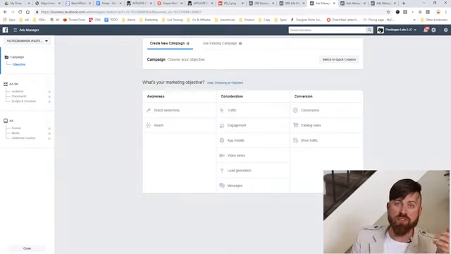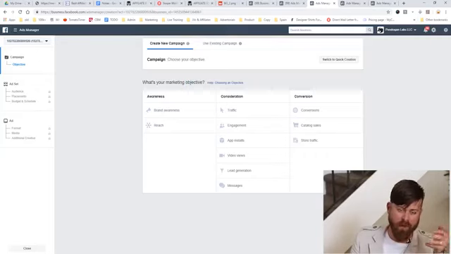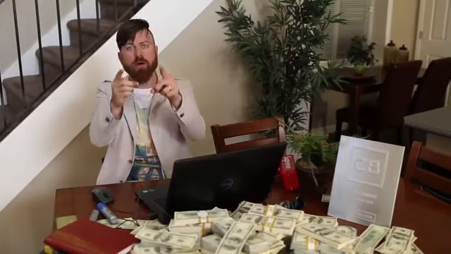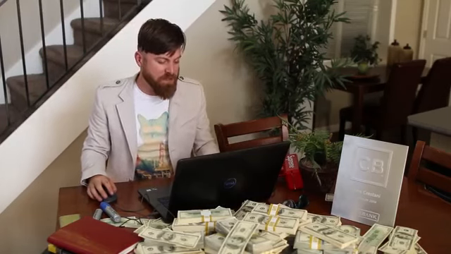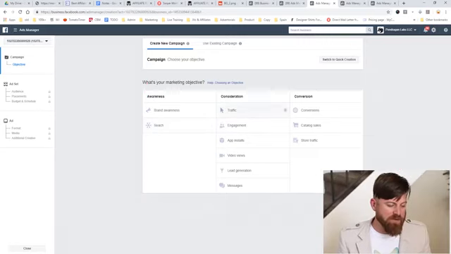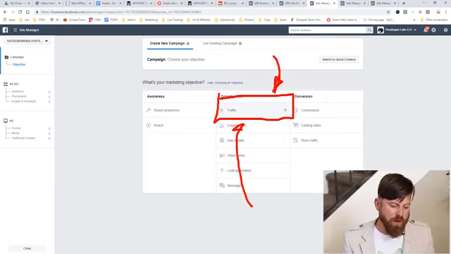And here you'll be taken to a screen where you can create ads. Now, this is where most people get lost because there's about 10 different objectives that you can choose from. And most people get overwhelmed by options, but you aren't, my dear jet setters, because we're going to go over the best way to set up for making money and getting leads or sales to your business. Okay, so our marketing objective is very simple. I always start with the most basic one, which is traffic. Okay, so I suggest you do traffic as well.